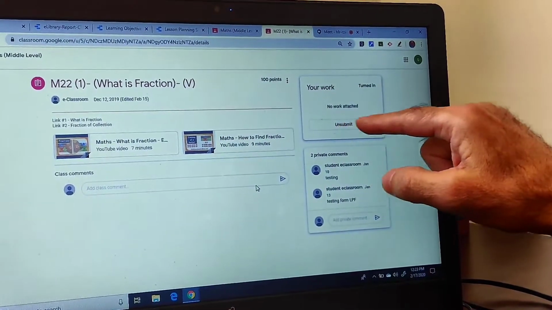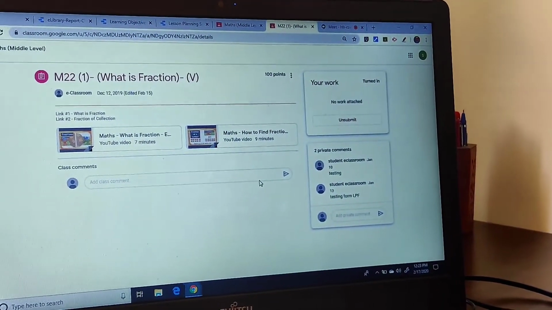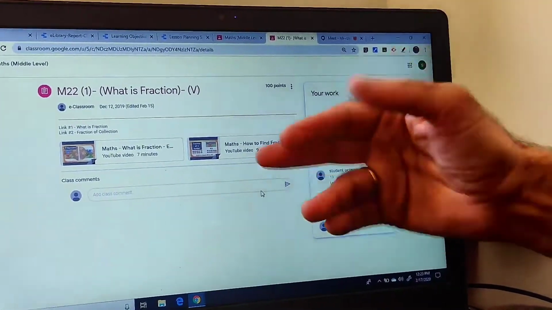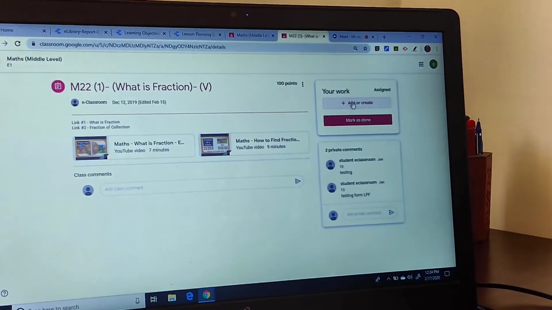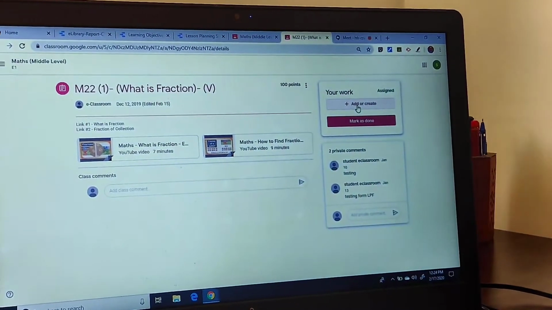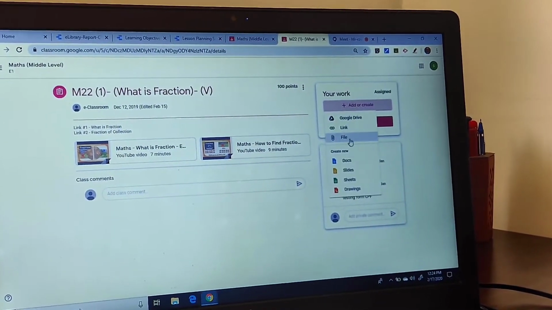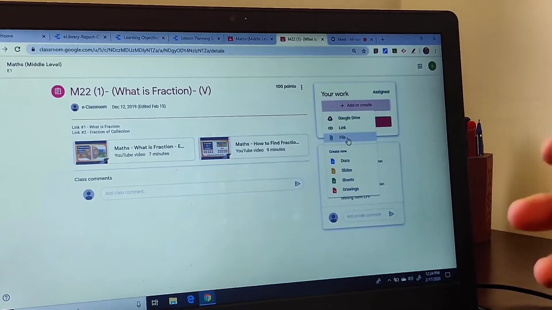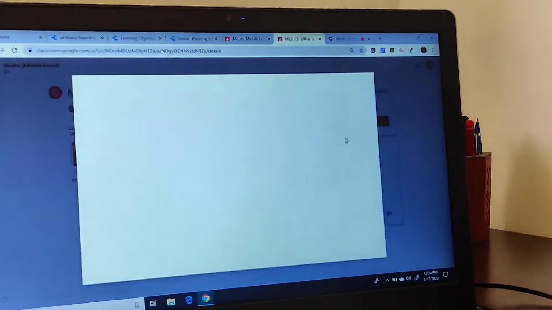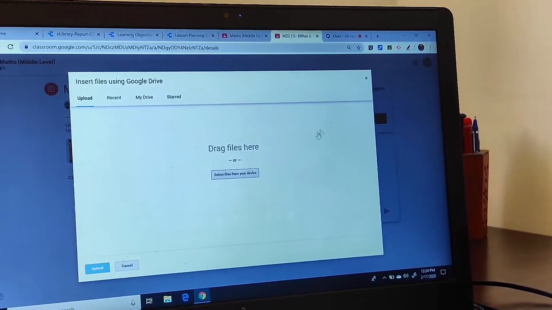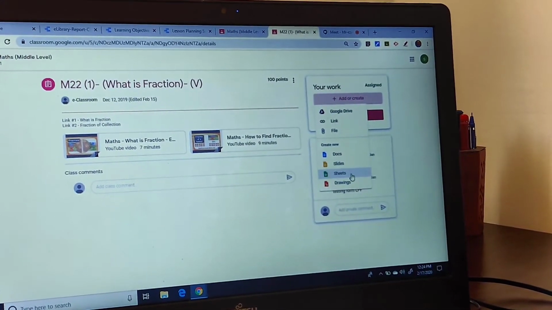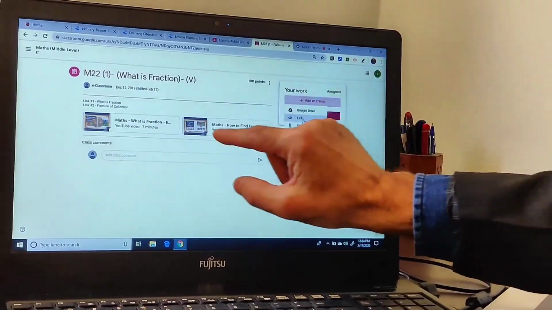The moment you mark it as done, the backend teacher, which is the eschoolTube platform, gets a notification and offers the next assignment. You can also add your work, thereby adding value to the already attached work. You can click add work and add your own file. For example, you have already created some material pertaining to this assignment. You can click the file and attach it from your computer, or attach it from Google Doc, Google Slides, Sheets and Drawings. It can remain attached with this assignment.